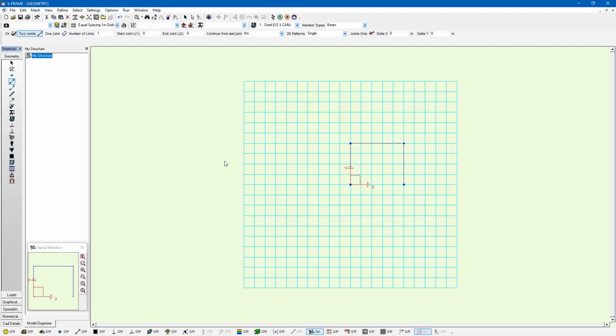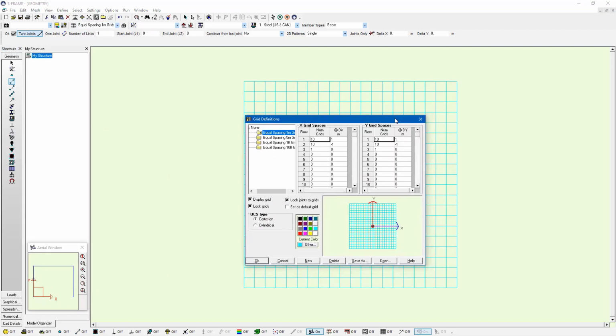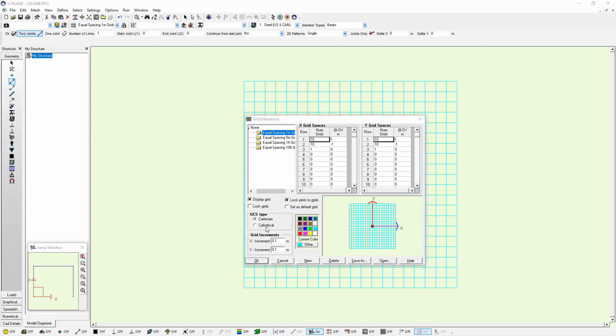If I want to change the location of these grids and the associated joints that are falling on them, I can always do that. I just need to unlock my grid. So I can do that by either left-clicking on this grid lines are locked button. You notice it looks like a padlock. Or I can click on the Edit Grids dialog, open it up, and just untoggle this Lock Grids option. And now it's giving me these increments that can be specified. And I can specify the grid increments in X and Y. I'm going to use 0.1 meters. So if I do this, I have to make sure I have the lock joints to grid set up still.